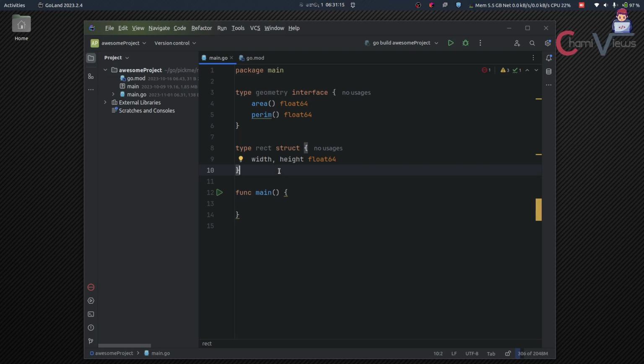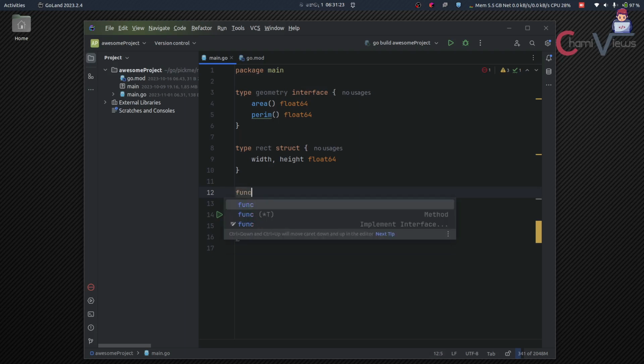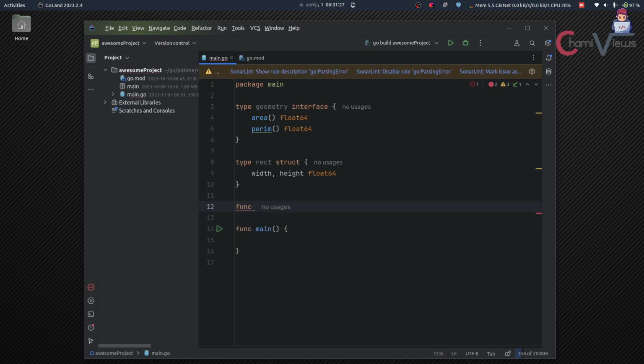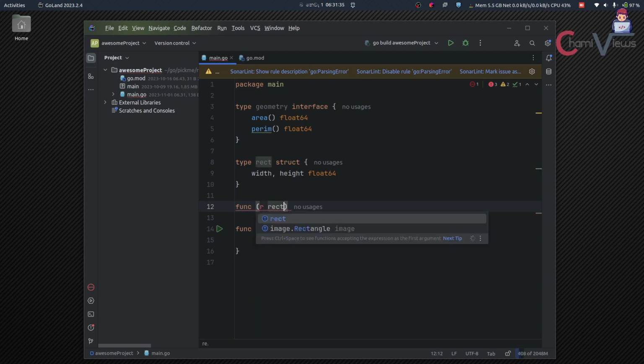If we want to calculate the area, how can we do that? We can use methods. How can we create methods? We want to receive a struct here, so I use the receiver type rect. It's a value type, not a pointer.